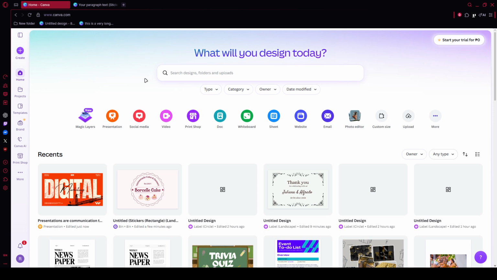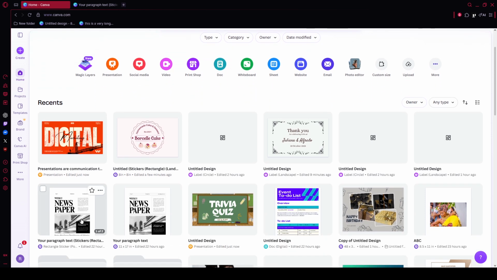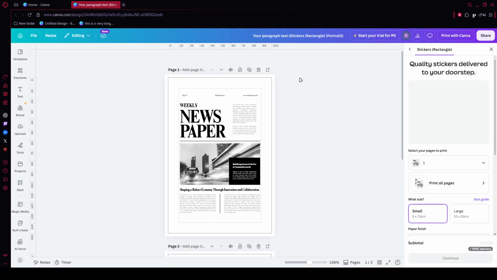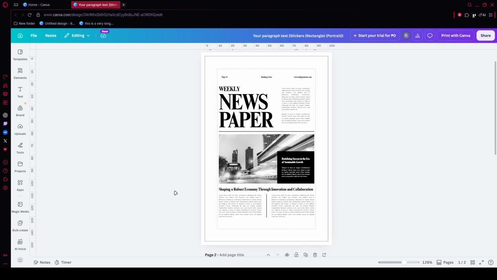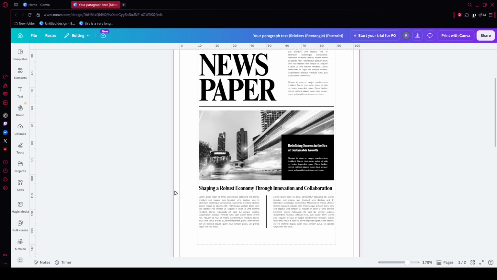And once you know where the tools are, it becomes much easier to format paragraphs, lists, and column style text neatly. To get started, open Canva and load the project you want to work on. From your homepage, find the design, document, presentation, flyer, or other file you want to edit, and open it so you're inside the main workspace. This gives you access to the text tools you'll need for the rest of the process.